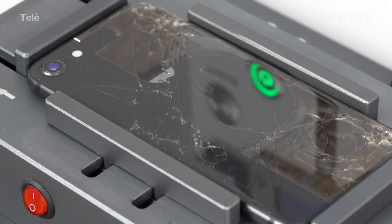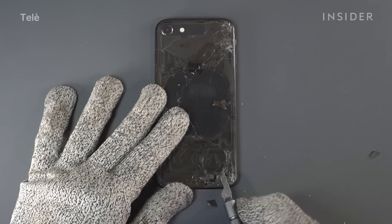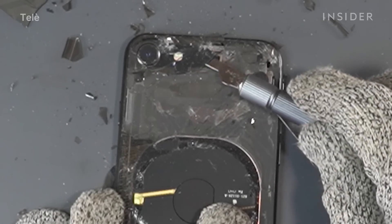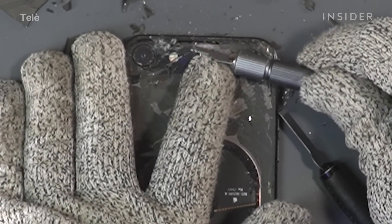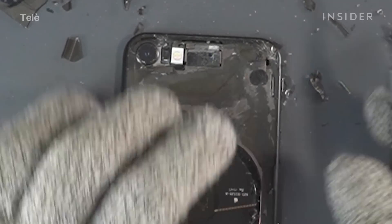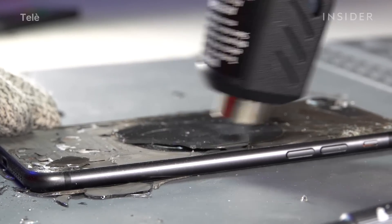Because of the stronger glue, this repair I tend to go a little bit slower when breaking off the glass, and it tends to fling a lot farther. One key difference with the iPhone 8 back glass is that we have to be careful around the flash module. As you can see, there's a big hole to the right of the camera lens — unlike the iPhone XS where the flash is embedded within the camera lens, this one is placed off to the right and it's exposed. Since the laser machine avoids the wireless charging coil, the adhesive above it is still there, so we have to slow down and use a heat gun to loosen up the adhesive.